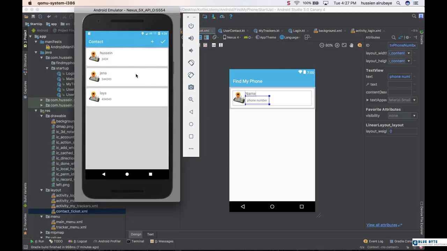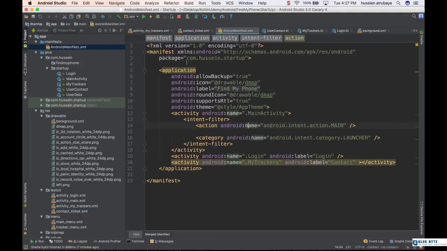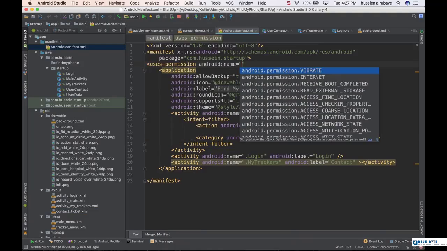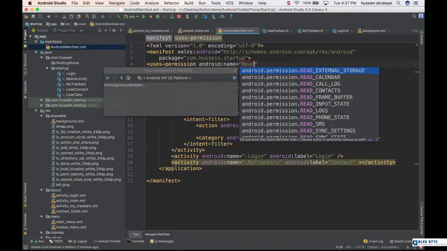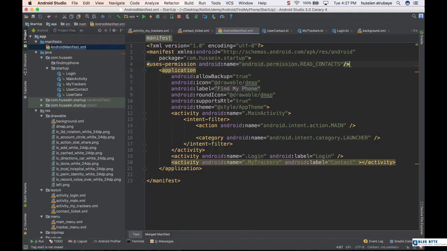So first of all, I'm in my app and I want to access another app, which is the contact app. So I need a permission. First of all, go to the manifest and say, hey, I need to use permission. The permission that I want to use is related to read contact. So make sure to add read contact because I'm reading the contact. Okay, read contact is categorized as a dangerous permission. So we have to request this permission inside the code.